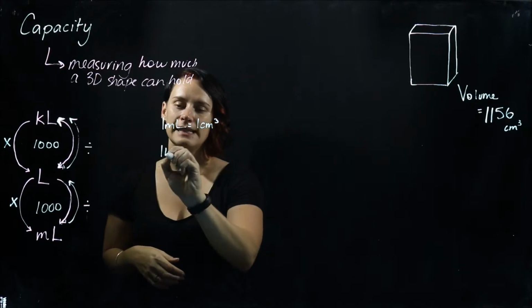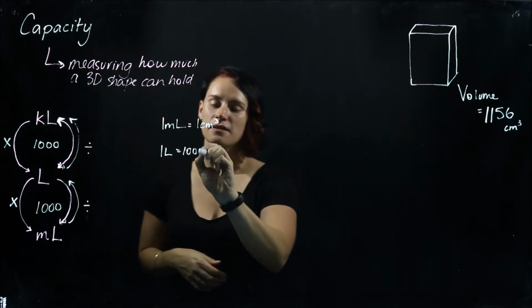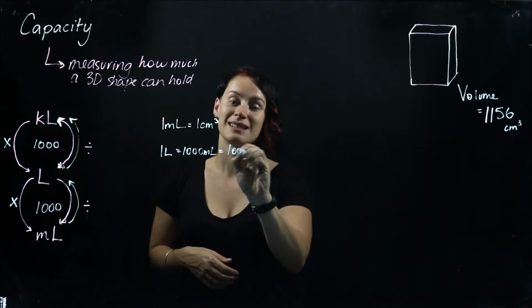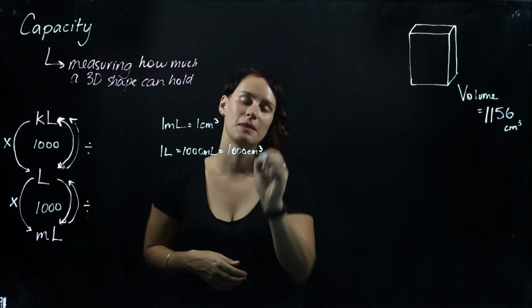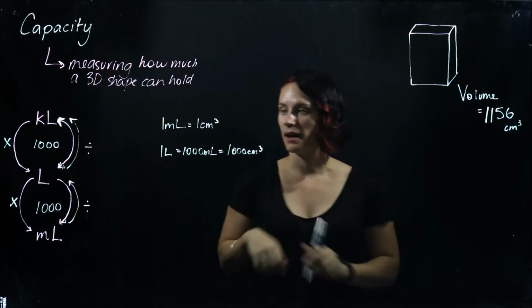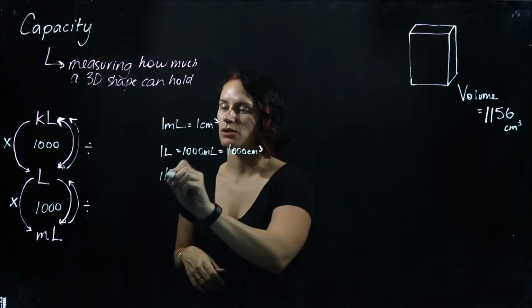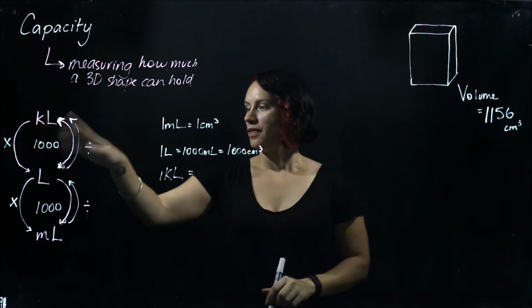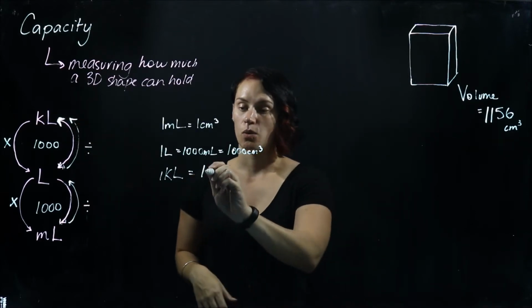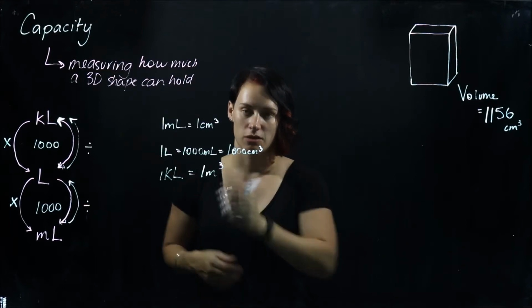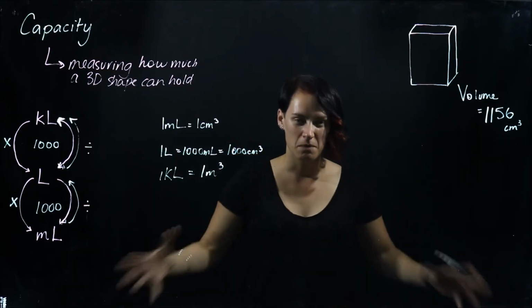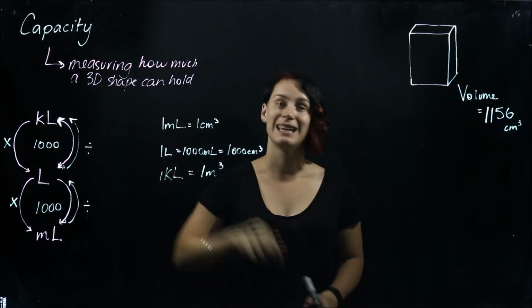Now, we know that 1 litre is actually 1,000 of those millilitres, so therefore it's got 1,000 cubic centimetres in it, right? But if we step it up one more notch and we're talking about 1 kilolitre, then we have to talk about things in a different way, and that's actually looking at 1 cubic metre. So think 1 metre that way, 1 metre down to the floor, and 1 metre the other way. 1 big cubic metre will hold 1 kilolitre.